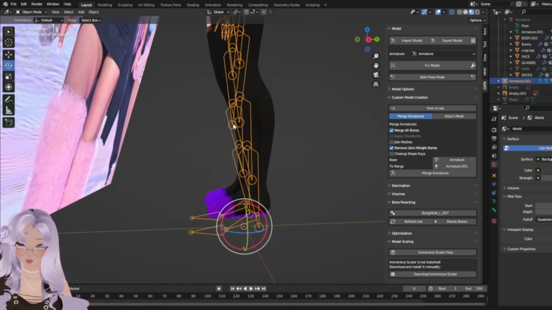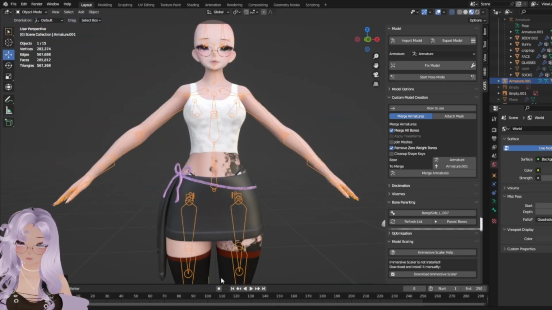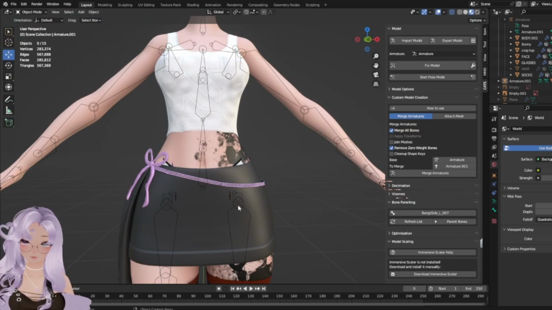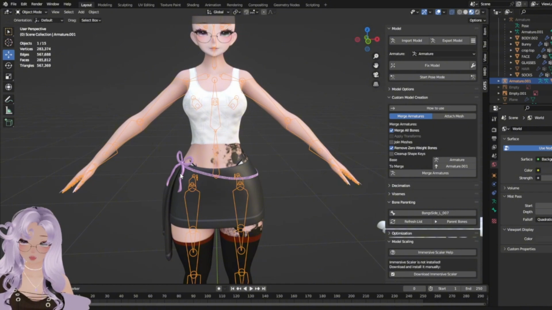Why is she off the ground? Okay, whatever. I don't care. Let's bring that up here. That seems pretty generally good.